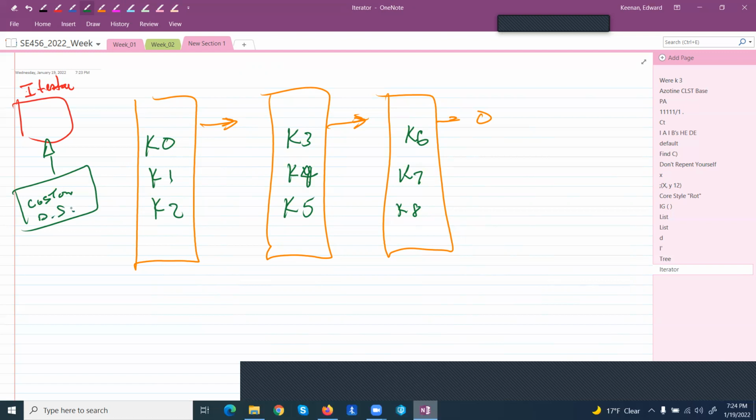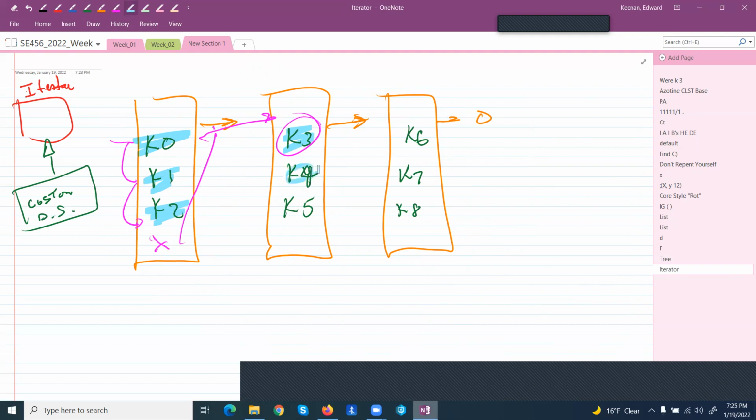right? And then you just go, okay, give me first. He goes, okay, here's K, give me next. Okay, here's K1, give me next. Here's K2, give me next. Here's K3. Well, whoa, what just happened there? I went down the list here. I went this one and this one and this one. Then it says, oh, next, there's no more here. Go to the next node, grab the first one. So all that stuff's buried in there.